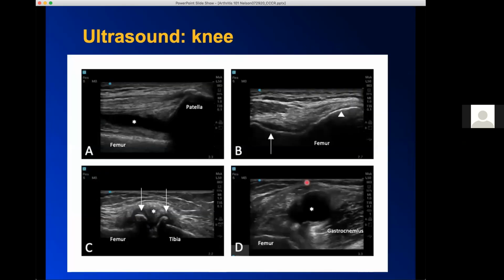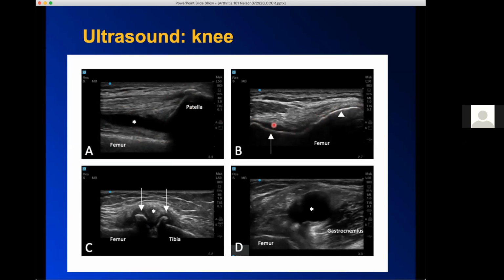We can also see osteoarthritis in ultrasound, and many of you know I have some research interest in this as well. And these are some pictures from our study that show that osteoarthritis is much more inflammatory than we often think of. There are large effusions in many cases. There's a bone spur here on the patella. This is sort of across the top of the knee, so we can see the femur down below. This is with the knee bent, so we see the femur bone coming across here.